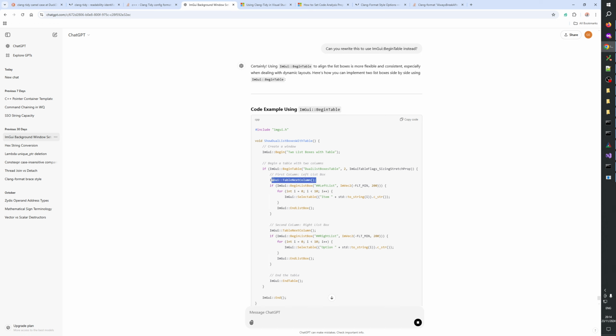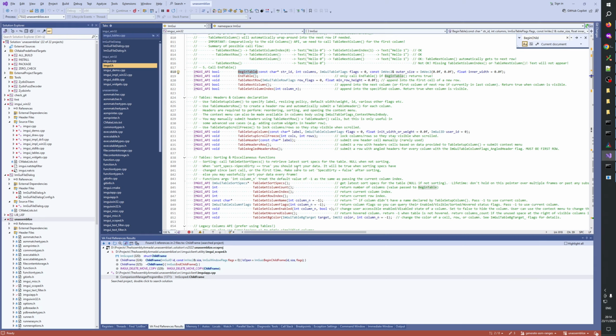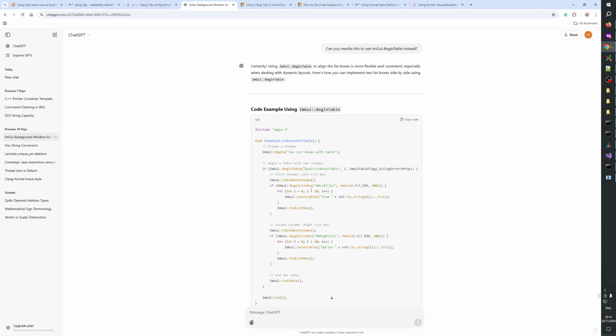Let's do that. I think that is much easier to understand with a table. Yeah, let's do this with a table.